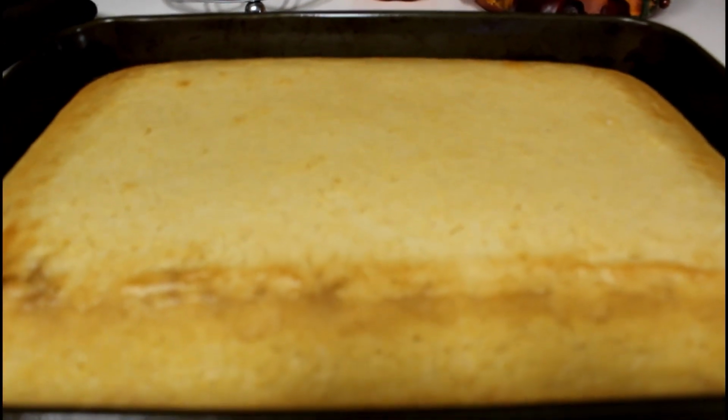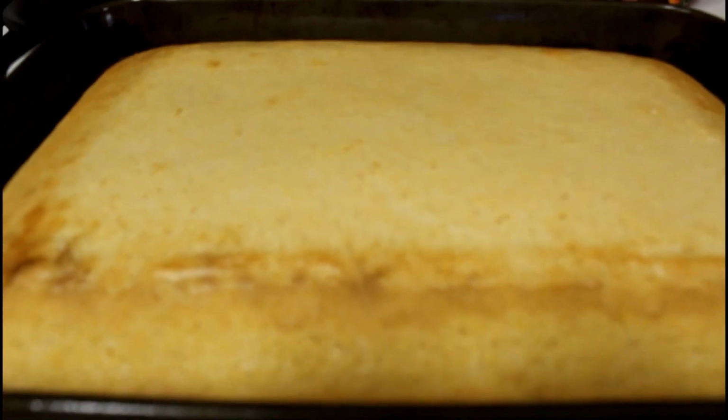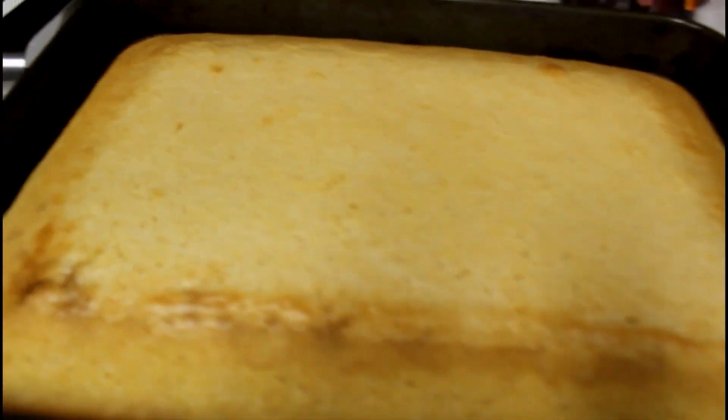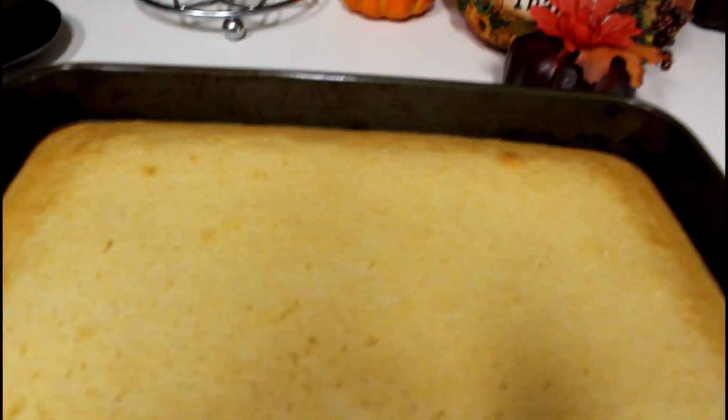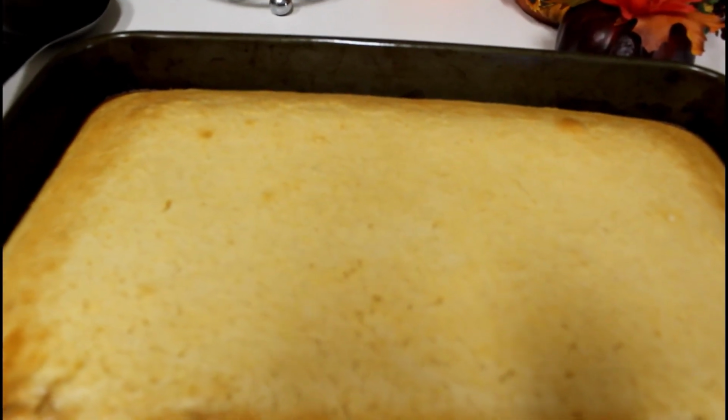Hey everybody, I am back with the cornbread that is now done. I don't know if you can tell right here on the corners of the cornbread, I can tell that the bottom is pretty brown. So I went ahead and took the cornbread out. It is golden brown on top, and I love that. It's a very pretty golden brown.